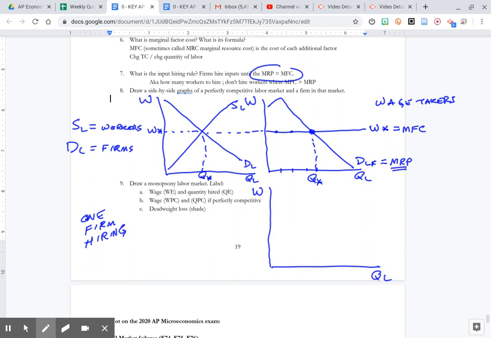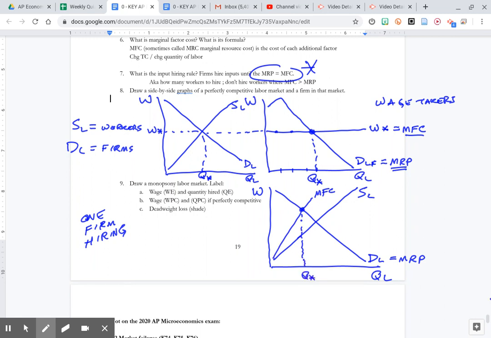Now, the demand for labor is defined by the marginal revenue product of those workers, because it's the demand for labor of the firm and for the whole market. Now, the supply of labor is upward sloping, because that's the workers who are willing to supply their labor. But the supply of labor is not going to be equal to the MFC. In fact, we're going to have an MFC up here. And the rule that we're going to use is the same as up here. Hire where MRP equals MFC. That's the quantity we hire.